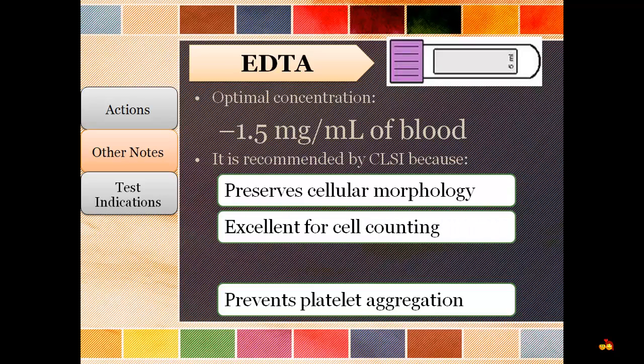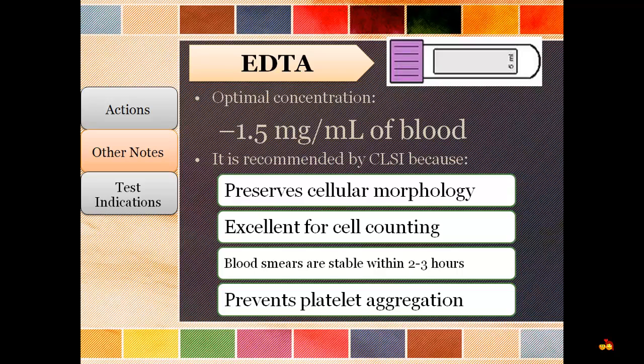Another, it is excellent for cell counting. Malamang maganda ito for cell counting kasi nga the morphology of our cells are being preserved. So, kung maganda ang ating cells, madali lang siyang bilangin. Kung okay ang shape ni cells, madali rin siyang bilangin. So, kaya it is excellent for cell counting.